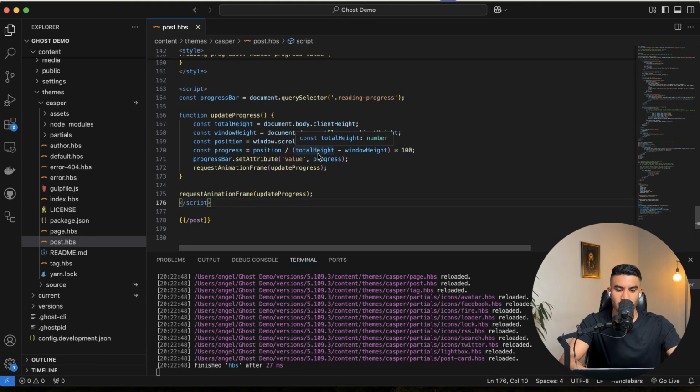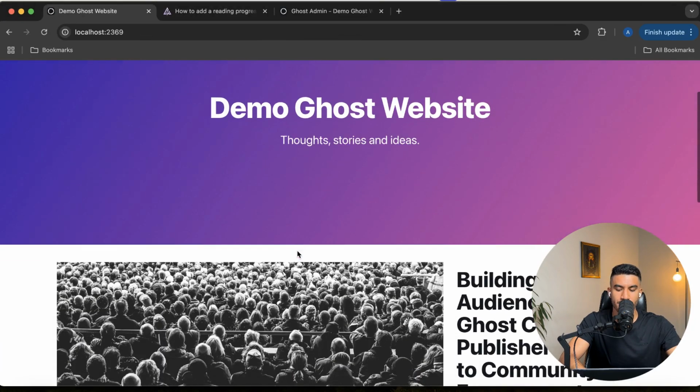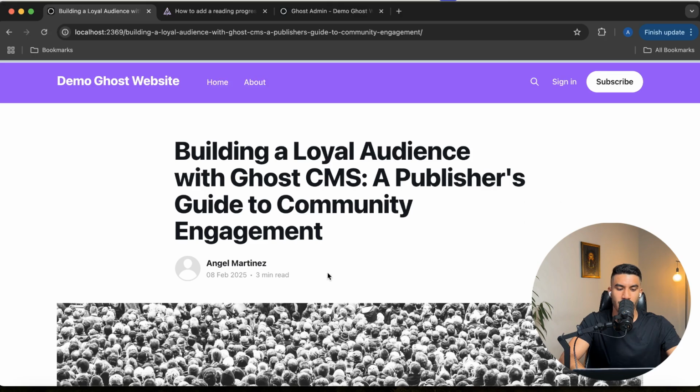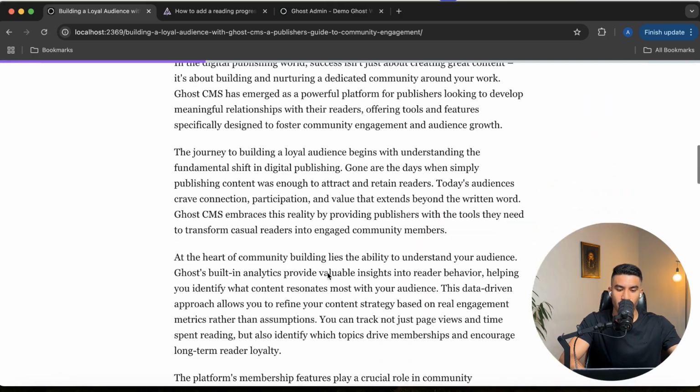So let's go ahead and hop over to your website. I'll head over to the demo site. I'll go ahead and click any article. And as you can see, I have the progress bar added. So pretty simple if you just want to keep things cleaner and not have a whole bunch of code in your site header. So use number two if you are comfortable with editing your theme files.